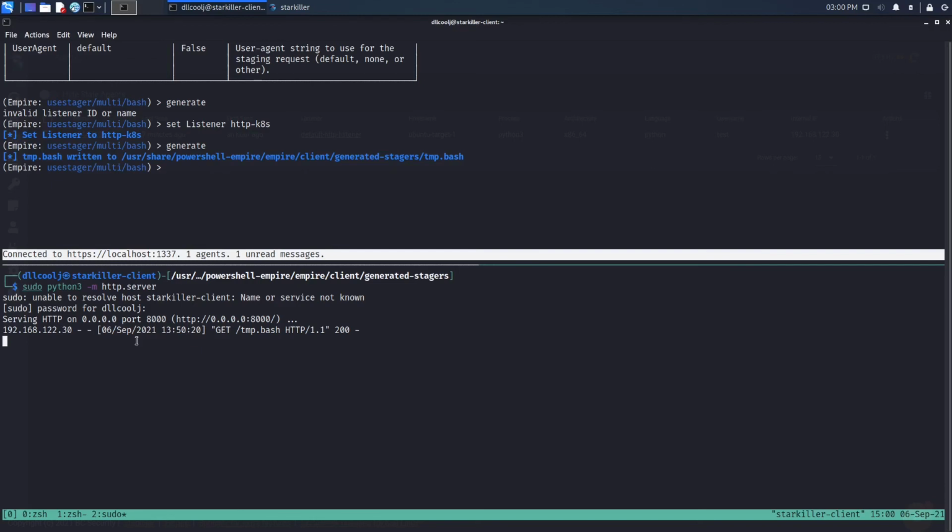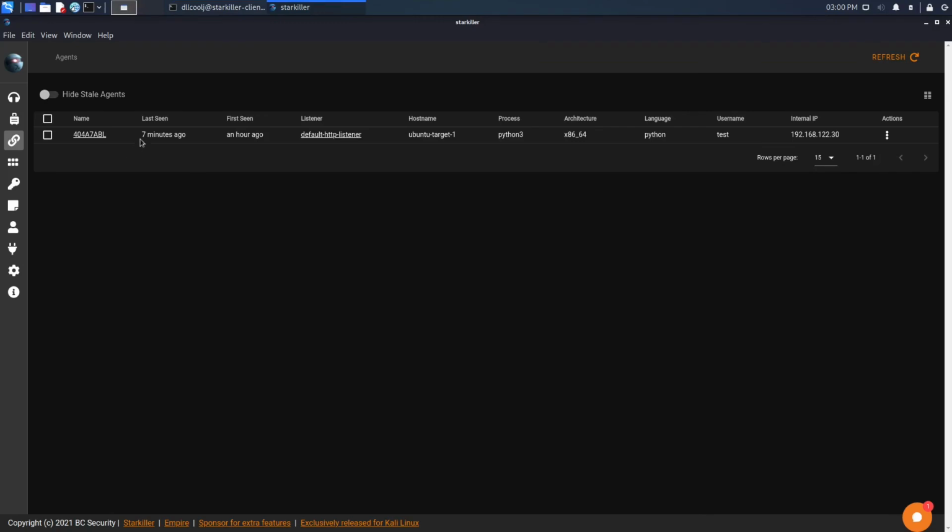So I can go back to Starkiller and execute a curl one-liner on that existing agent to get a new agent to call back to this server. That way we'll have two agents on our target Ubuntu host, however they'll be calling back to different servers. Let's pop back over to the Starkiller interface and do that. So here we see the agent, and we're going to give this a quick refresh. Yep, last seen a few seconds ago. Okay, the agent hasn't gone stale. It's been checking in, no one's killed it or the server hasn't rebooted or anything like that.